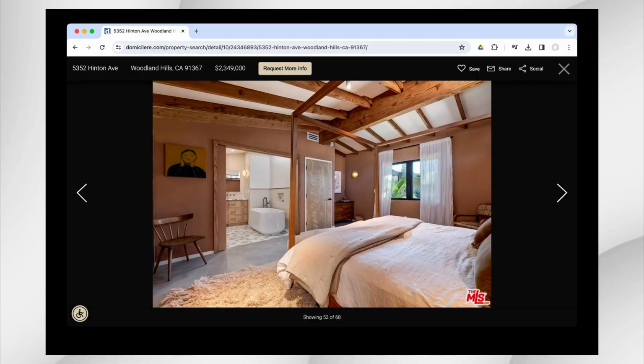And finally, the fifth thing that is going to blow your mind on this house is the primary suite bathroom. And I'm going to start by talking about something kind of weird with this bathroom that's very unusual. So the first thing we're going to talk about is this. This is a view in the primary suite looking into that bathroom. And it looks like the bathroom is super exposed.